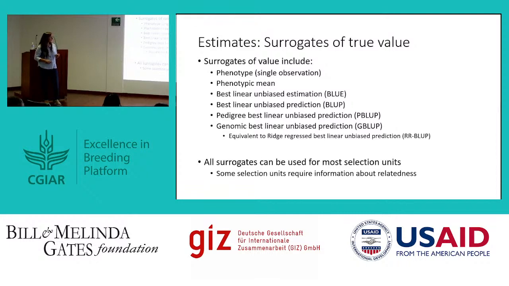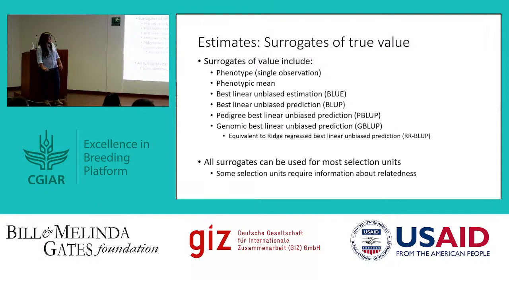And when you add that genomic information, by the way, you can do it two different ways. You can use the marker genotypes directly and shrink them in a special way, which is called ridge regression best linear unbiased prediction, RR-BLUP. You can also use those markers to make a covariance matrix and put that into the model as well. That's called GBLUP. Under most conditions, these end up being equivalent. When I was first reading papers, I was really confused because I didn't know they were the same thing. So if you run into these, keep in mind that most of the time, either approach is equivalent. You can even back solve from one to the other.